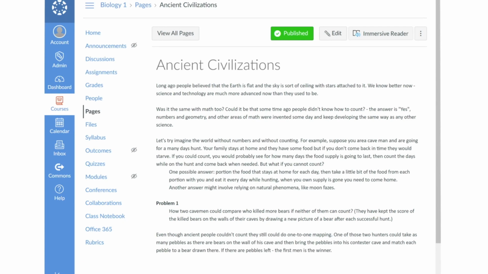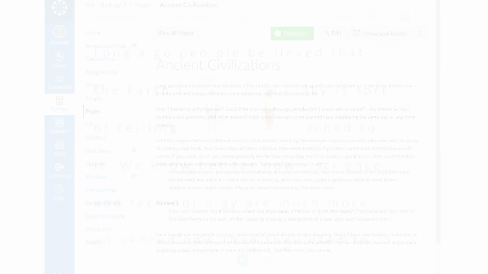Okay, final integration is with the immersive reader. So the immersive reader is getting deeply integrated across the Canvas user experience. The immersive reader from Microsoft has been empirically proven to improve reading abilities for learners of all ages, including early language learners, learners of a second language, and everybody else. Here you can see a student in Canvas using the immersive reader.